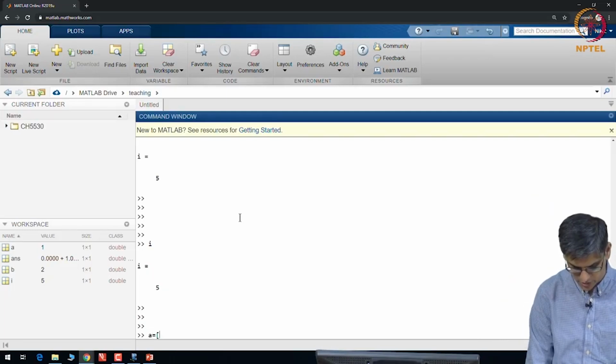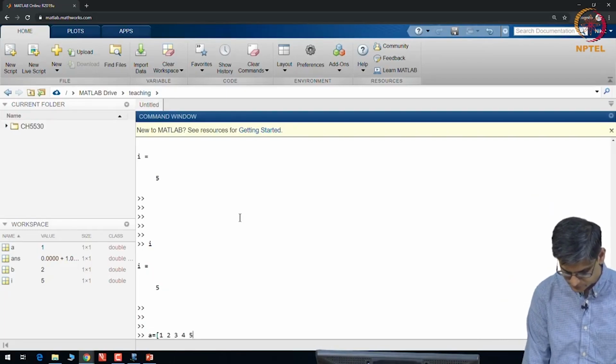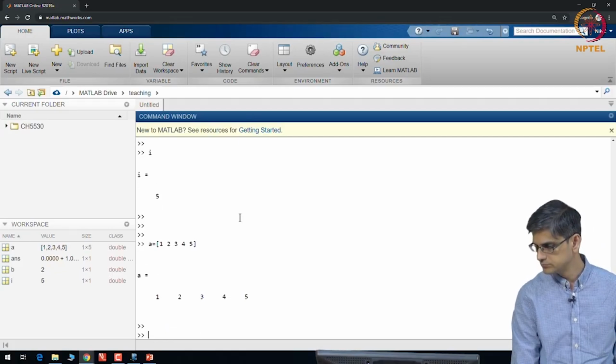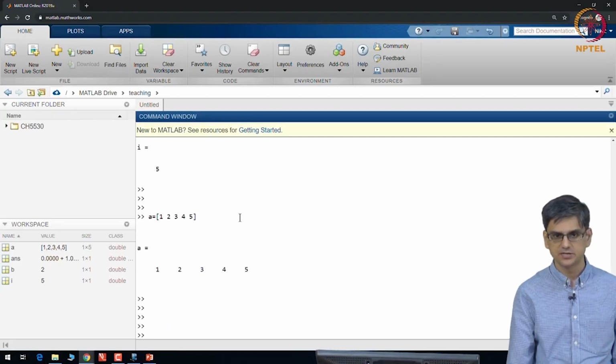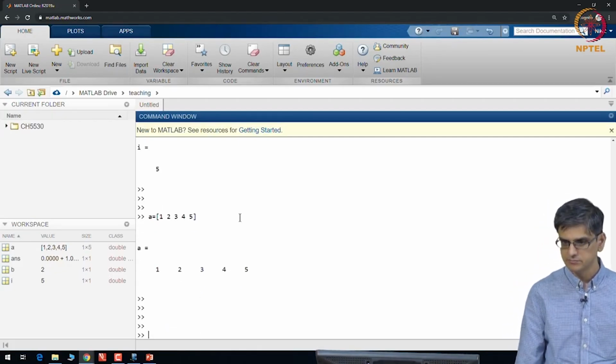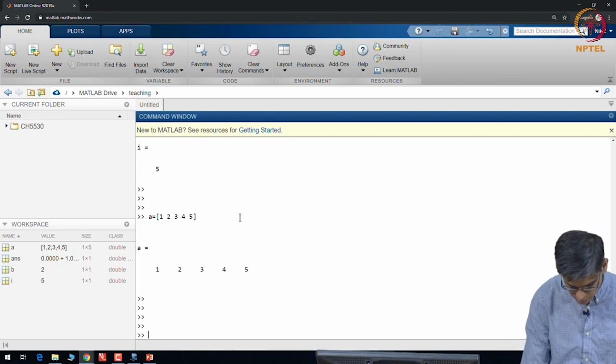These are scalars. If you want to give vectors, you can give a row vector in this way, separated by spaces, okay, or separated by comma.